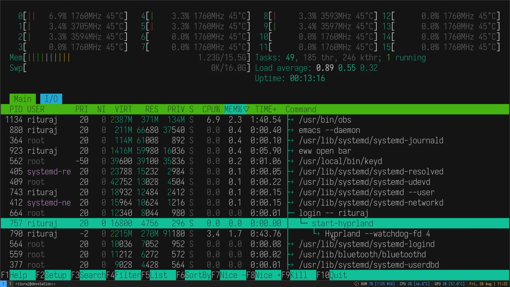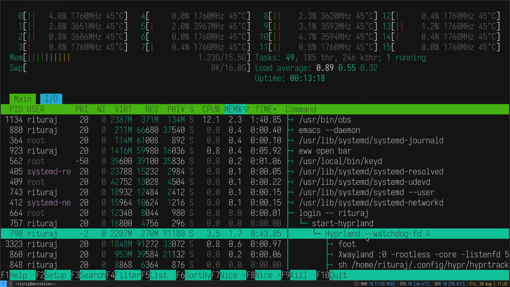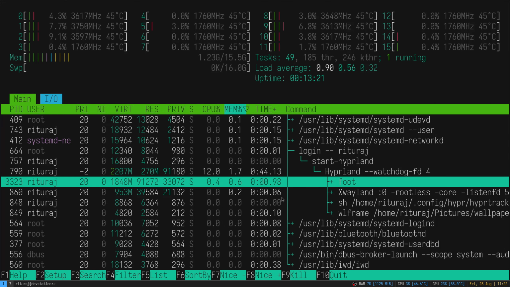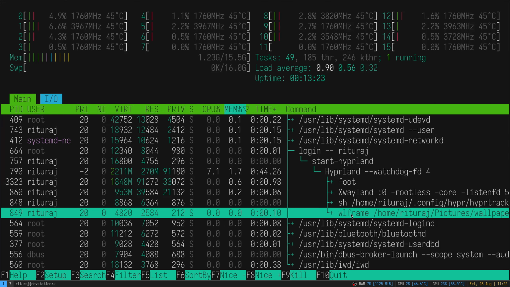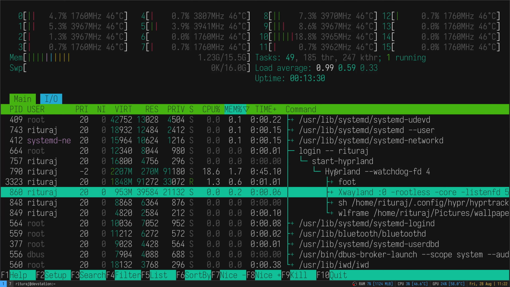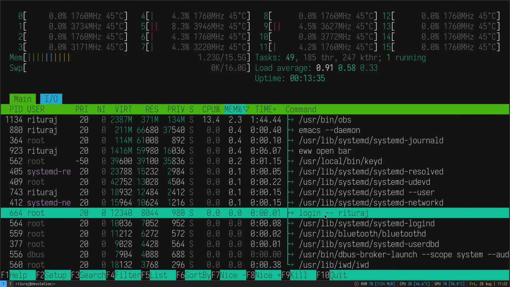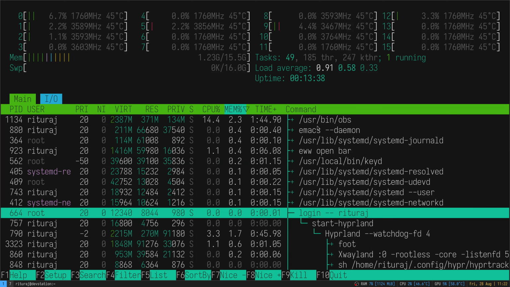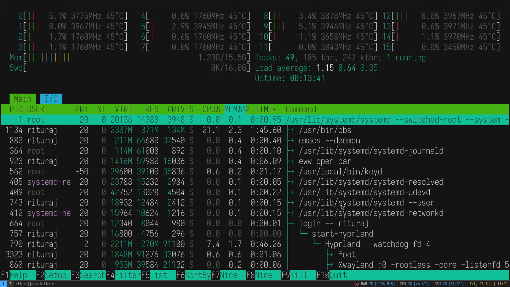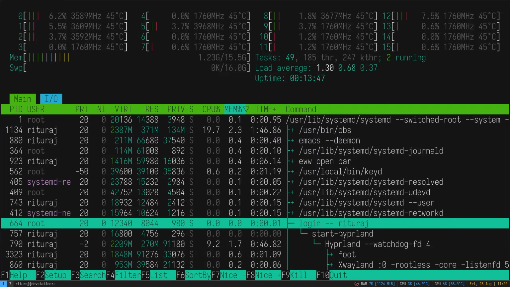Systemd starts Hyprland, and in Hyprland I am running this terminal, foot, and then there's that wireless WL frame, which is my wallpaper utility, and then anything and everything that you run. Although systemd has not started Hyprland directly, it is responsible for Hyprland indirectly, in the sense that this one process actually started login, which caused the chain to start.